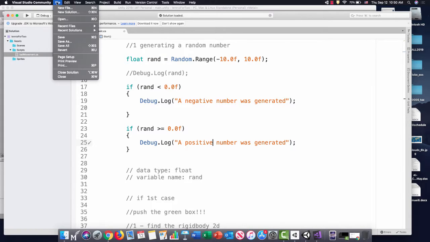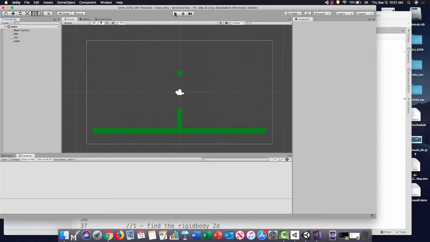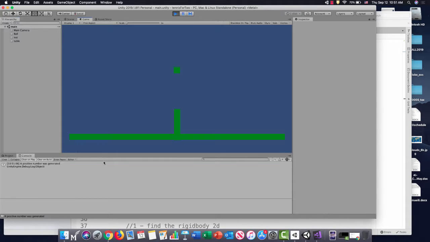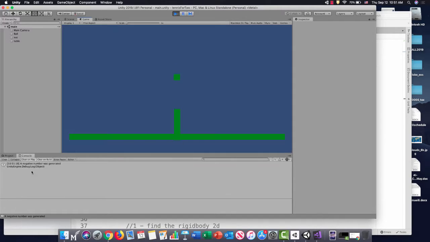So now, I'm going to save this. Okay. Now I have my two different cases. Okay. Now it said a positive number was generated. Okay. And play. Positive number was generated. A negative number was generated.